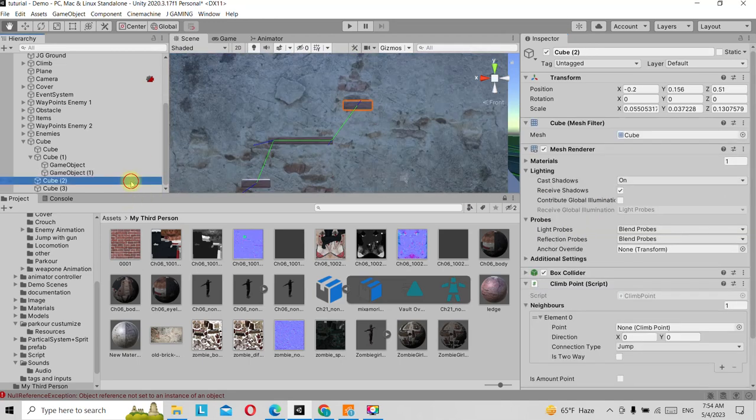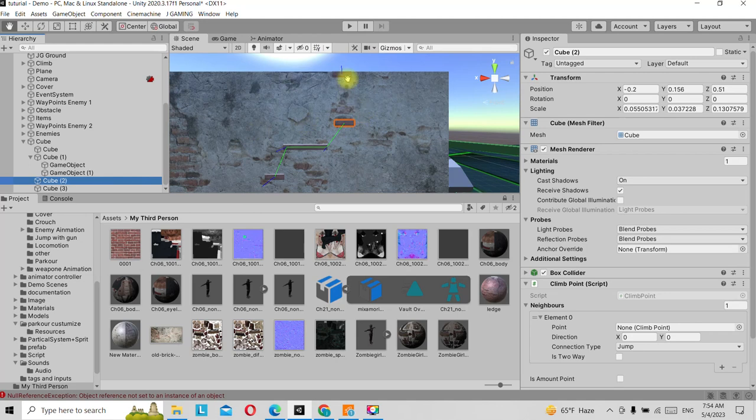And from ledge 2, I need to go to ledge 3, which is cube 3. So I'm just assigning cube 3 over here, and this time I'm a little bit to the left, so I don't need to jump to the left because it's a Y direction.